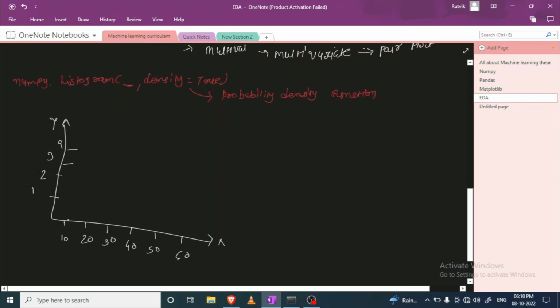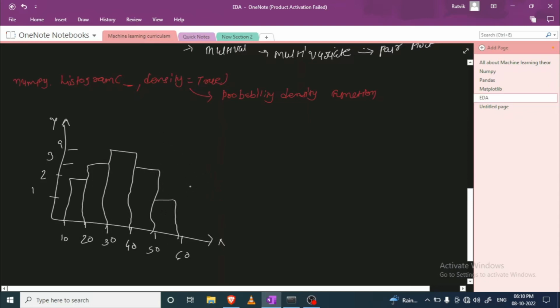Okay, so first of all, the number of data points between 10 and 20 is 2. Between 20 and 30 it's 3. 30 to 40 is 4, right? After that 3, and here is 2.